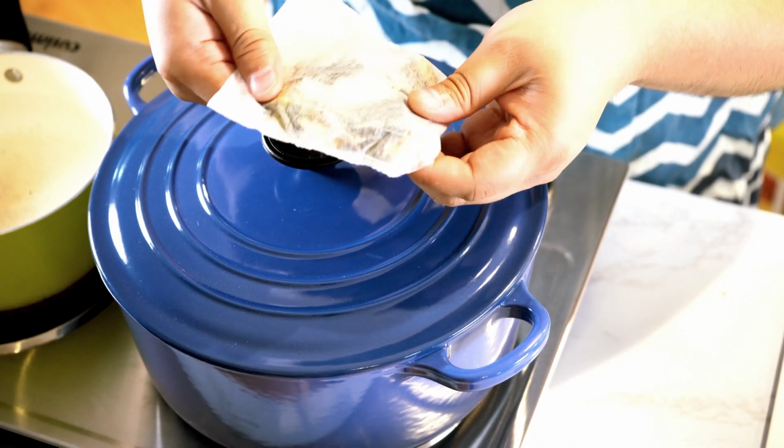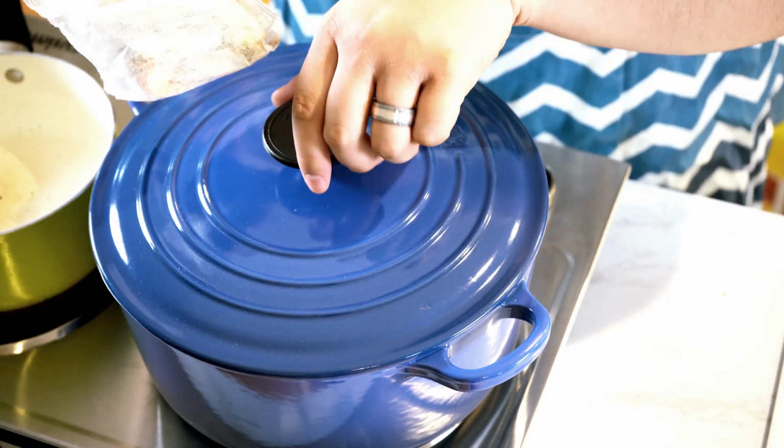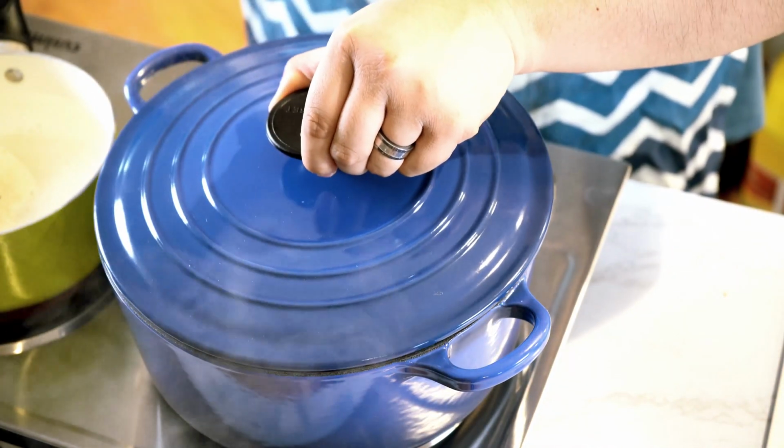These Korean soup stock packages are very convenient. As you can see here, it comes in a little package like this and has all the things that you need in there. So I'm going to go ahead and put this into the boiling pot.